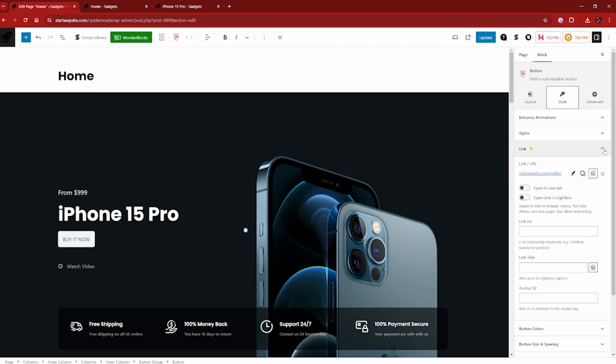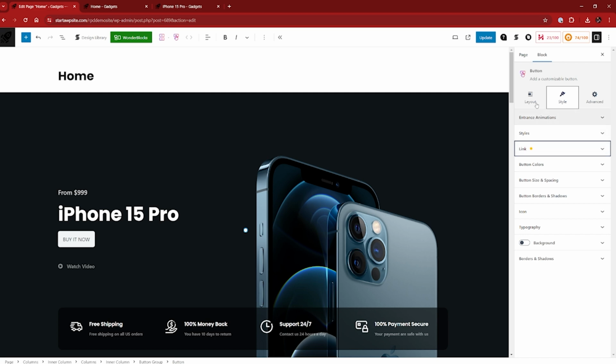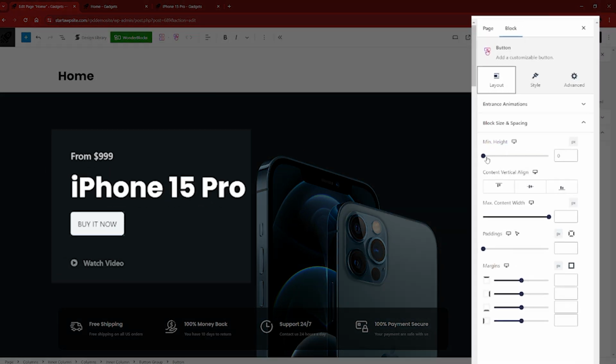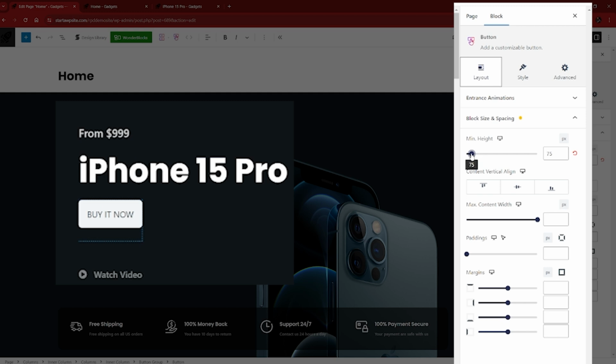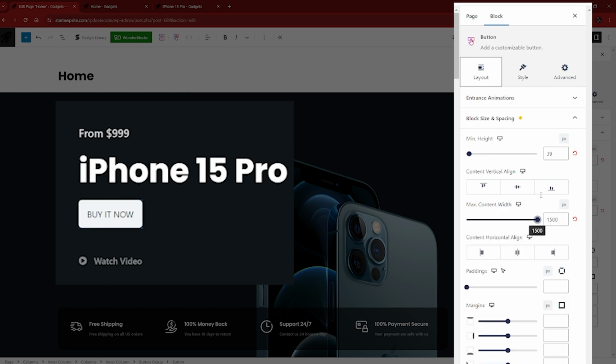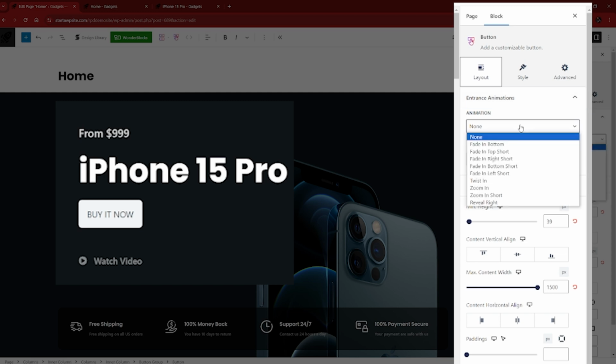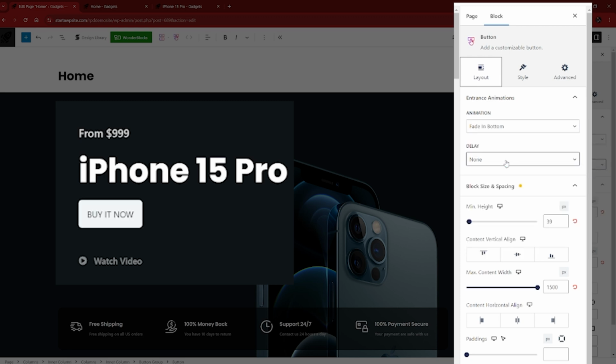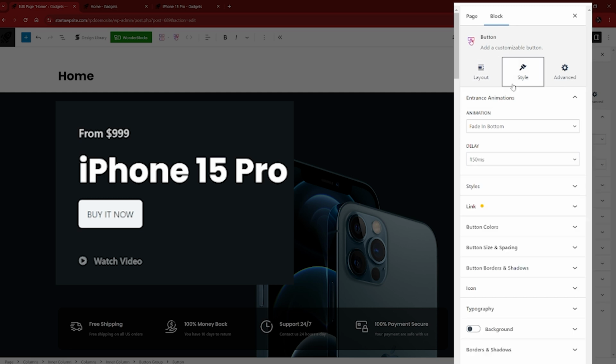We can actually start to edit the button if we don't quite like how it looks. So we can start with the layout and we can start changing the height of the button and see how that affects different things, the width and how that affects things. I mean, style is where you're going to get most of your interesting things that you want to change, but I might want some entrance animations. I do love an entrance animation, so I'm going to have this one just fade in from the bottom. You get a little preview of that as well, and we just saw maybe a slight delay on how that happens. Head over to the style.